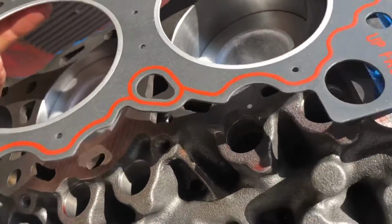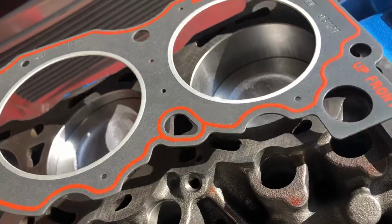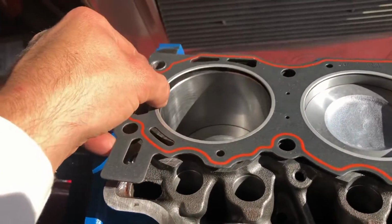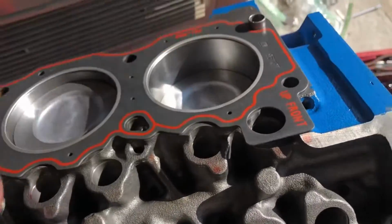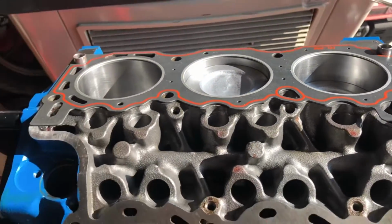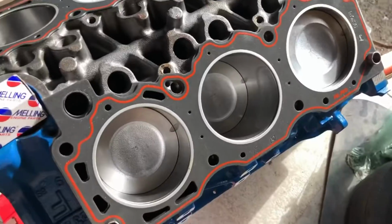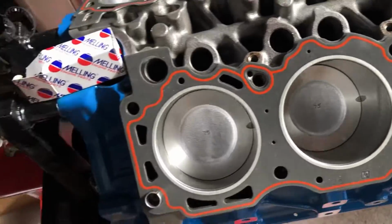I'm gonna lay this one on this side here without dropping it, very carefully. Get it over that dowel pin. That's pretty much it. Now we need our other one, and we'll do this side. Okay, so I slapped that other head gasket on there.